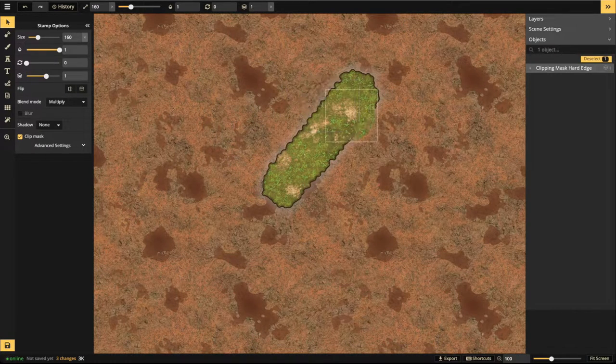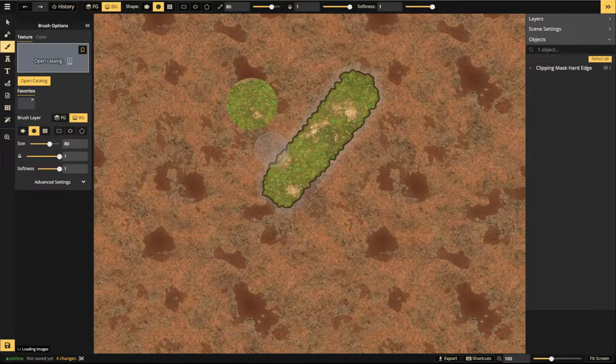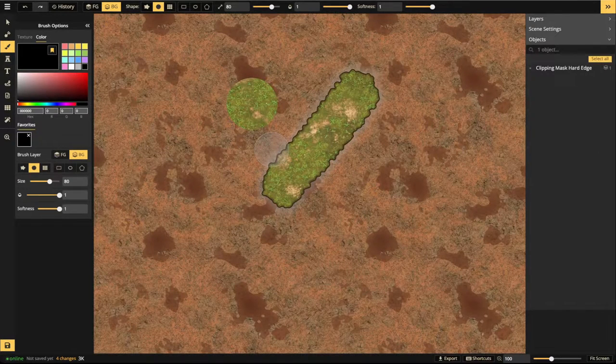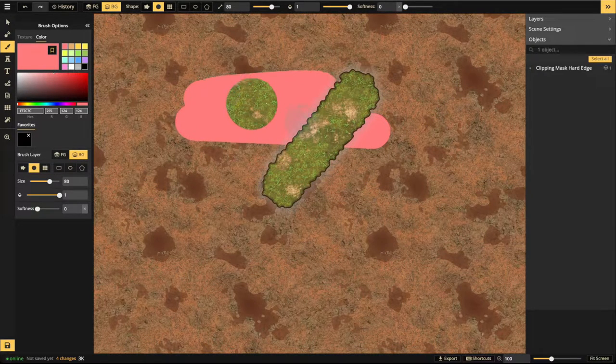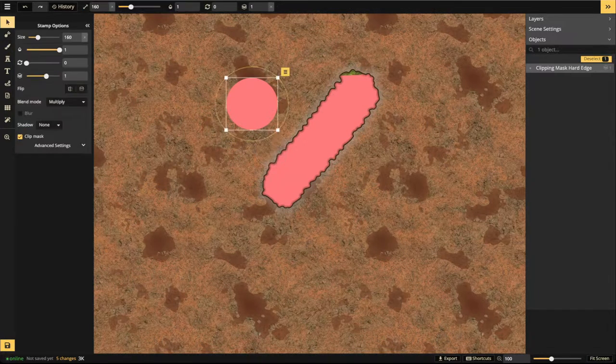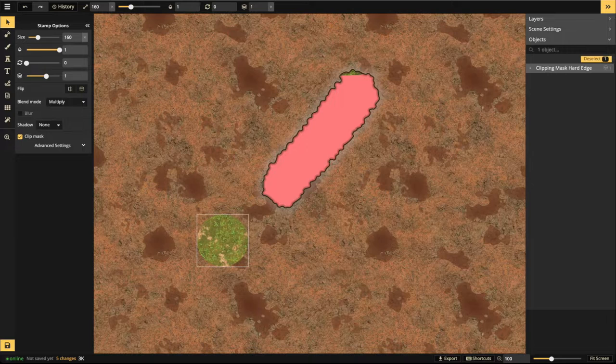It's basically just going to pick up whatever is on the FG layer. That means if I use a color, not a texture, like this pink color right here, and I paint, oopsie, that's the BG, my mistake, undo that. So I paint the FG with this pink color, and you'll notice that the clipping mask picks that up. Obviously, I didn't paint it over here, so it remains whatever color or texture I painted over here on this part. So always factor that in. That's basically how a clipping mask works.